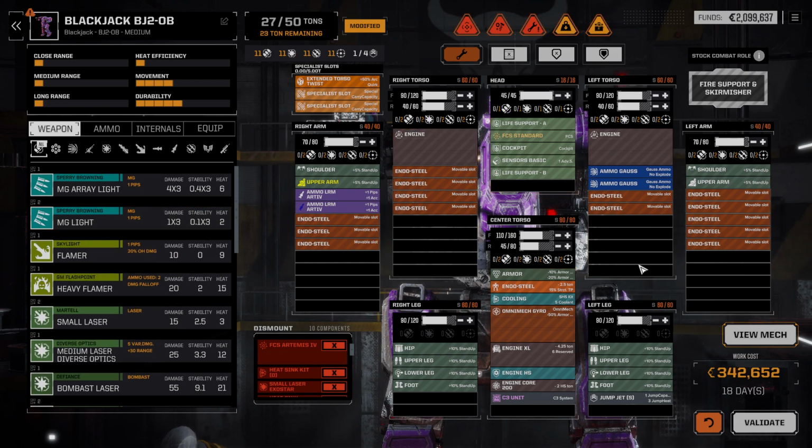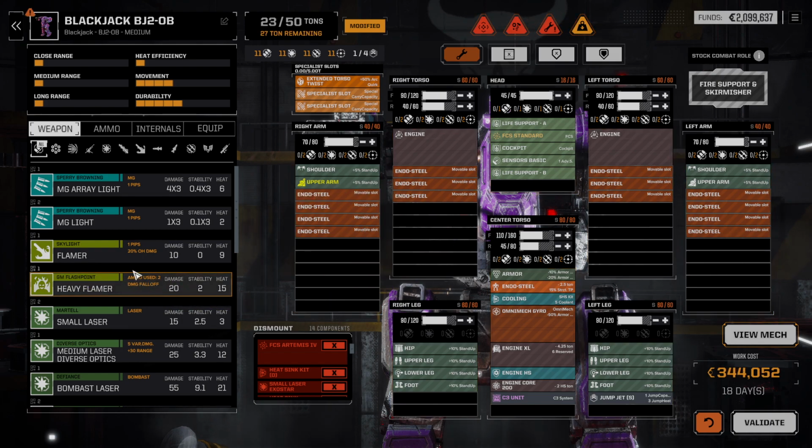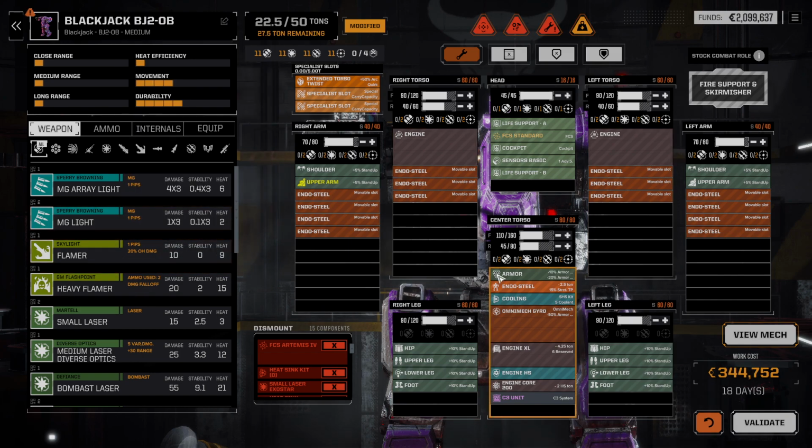I mean, this is an Omni mech, so we can pretty much put whatever we want on this, which is pretty great. We're going to ditch the Gauss ammo. We're going to ditch the LRM ammo as well. And this has currently got an XL200 engine in it. It does also have a C3 system, and I think that's okay. We'll keep that for now. The jump jet we will ditch.